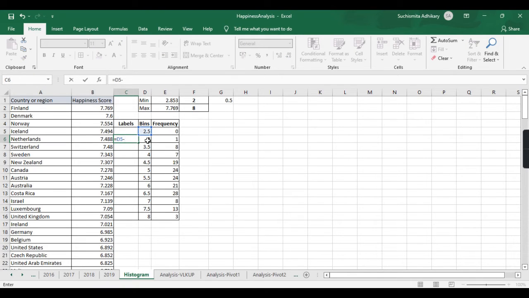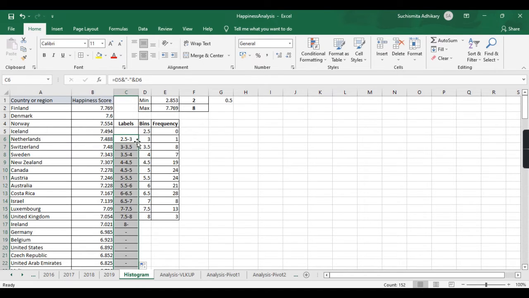This bucket is actually representing 2.5 to 3, so I'll just do this, and I will drag this to this bin.